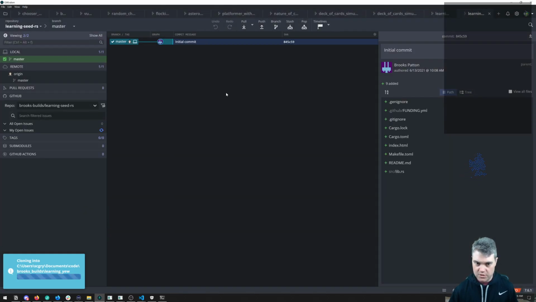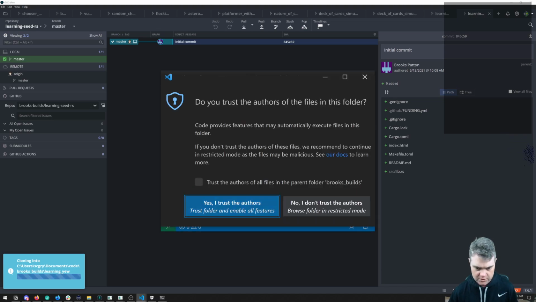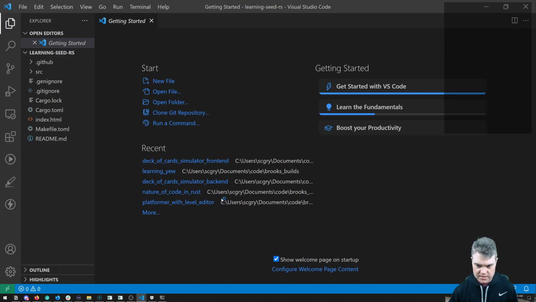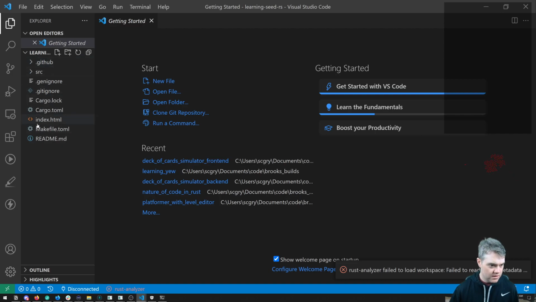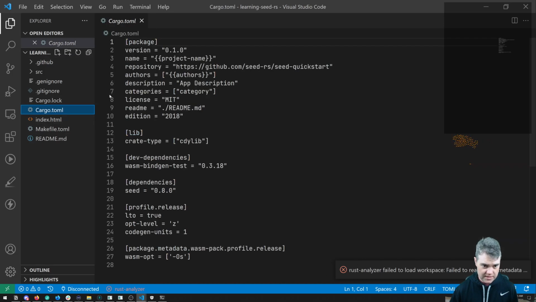All right, so we have Seed RS here. I'm gonna go ahead and open up VS Code here too. There we go. Then, okay, so here's Seed RS. Here's all of its stuff. It looks about the same.